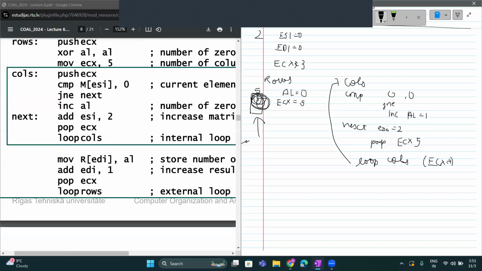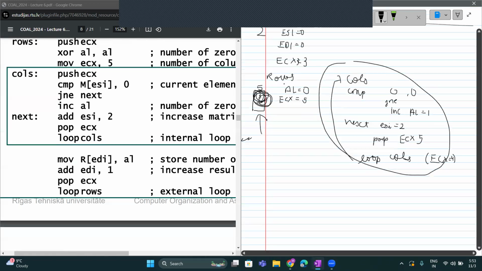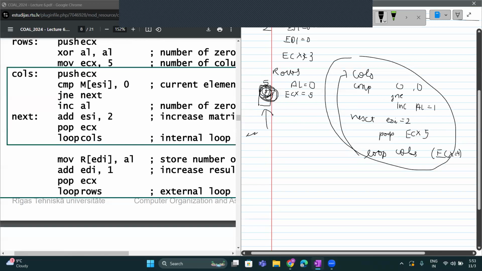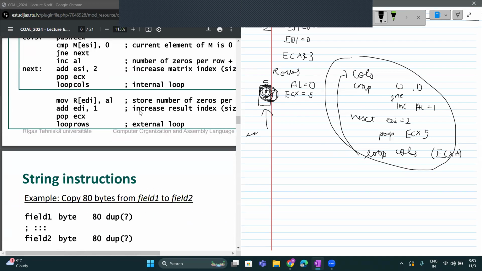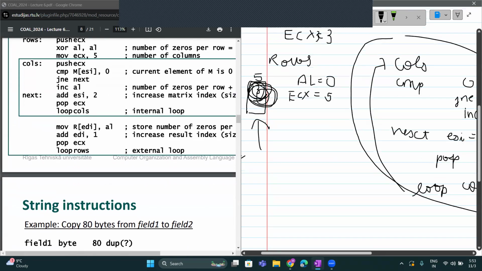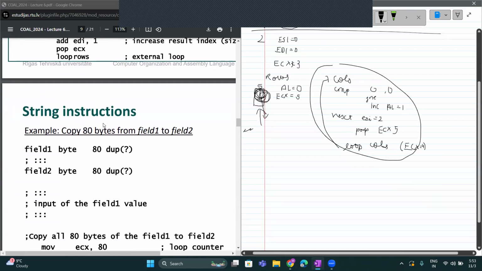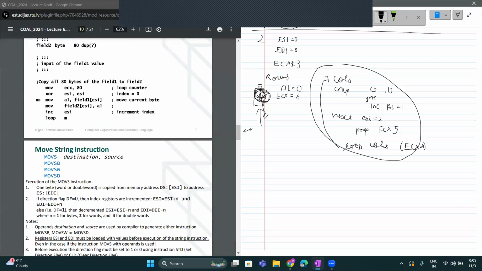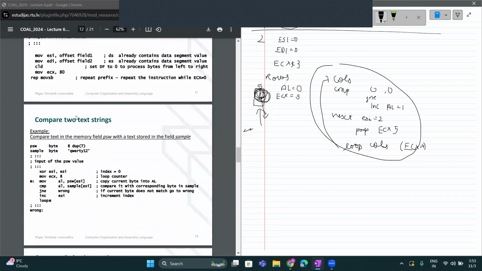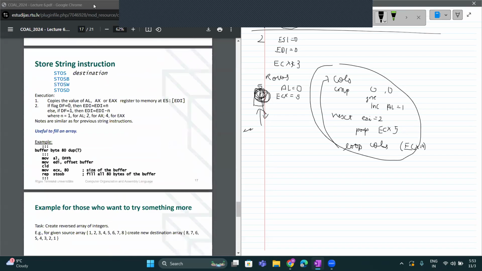It's very important, as we are able to save the number of rows by pushing it into the stack and popping it again. We pop it only after all the iterations of the column are done. Then we go with the row again, and in each particular row, we go through the columns again. So it keeps going until the number of rows reaches 0. That's how loop works.